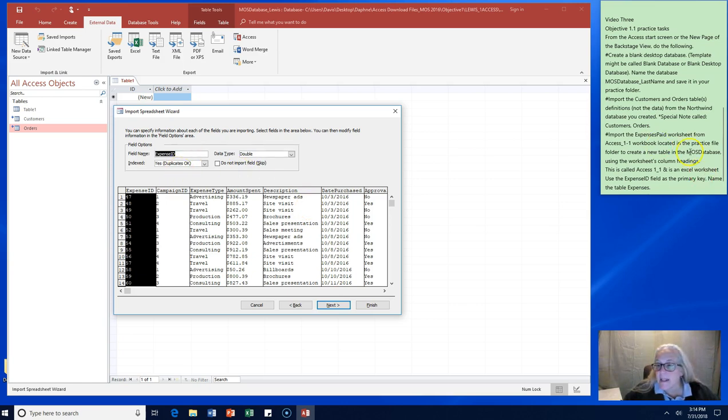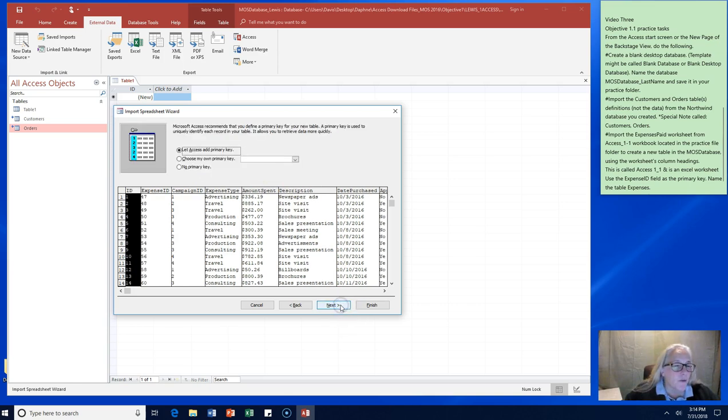It doesn't say anything about duplicates, but do realize sometimes you'll be asked that duplicates aren't okay, so you would click no. But we're okay with duplicates in this one, which means two files that are named exactly the same. Now, if you'll notice down here, it says make sure your expenses ID is a primary key.